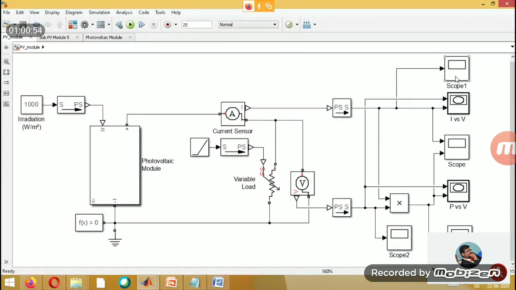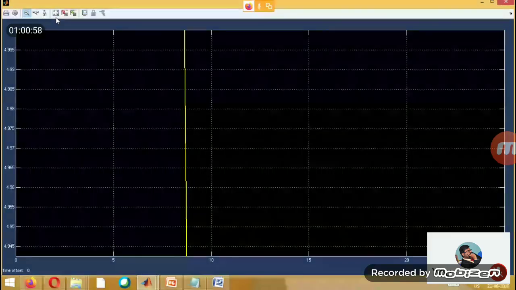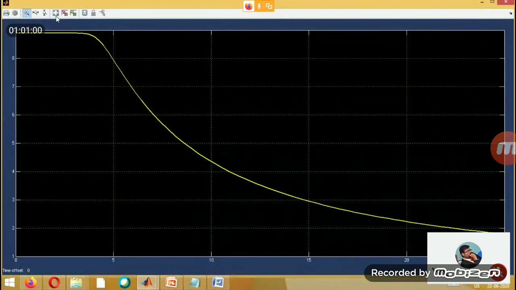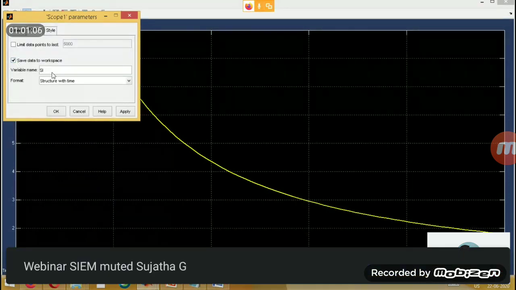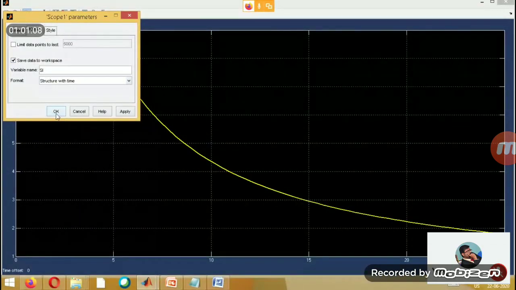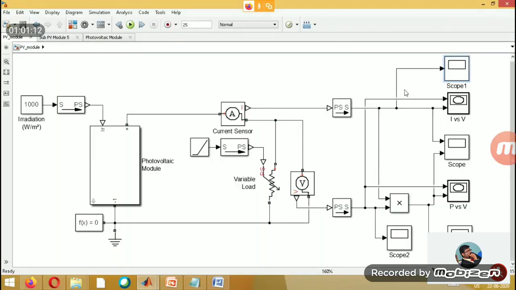Shall we again do as usual what you told, by plot? That is also possible. See, this is your value. Go to history. I have ticked it. I have written it as SI. So directly you can type SI and you can see your graph. This is the graph for current. Similarly, this is the graph for your voltage. See, scope 2 is for voltage, scope 1 is for current.